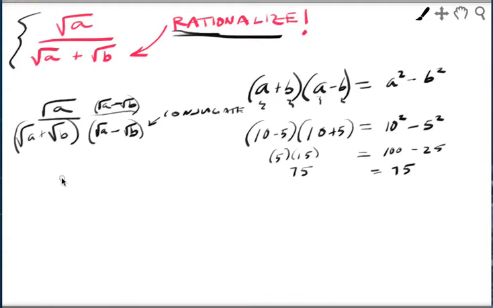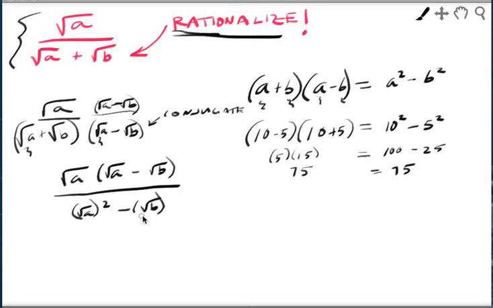So, on top, we multiply straight across and we have this. Square root of a times the binomial square root of a minus the square root of b. On the bottom, we have this difference of squares idea. And it says that we can take the first term, squared, minus the second term, squared.